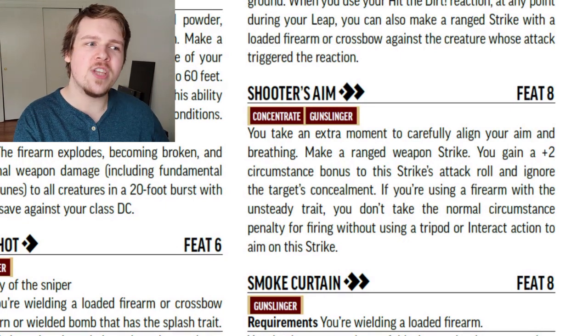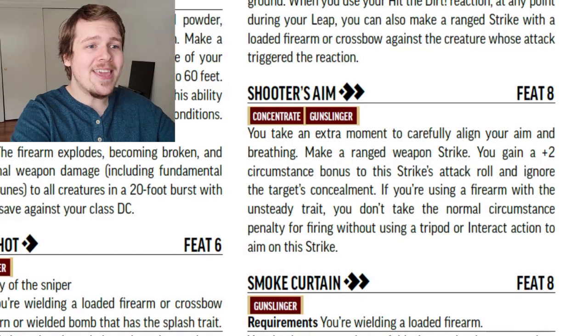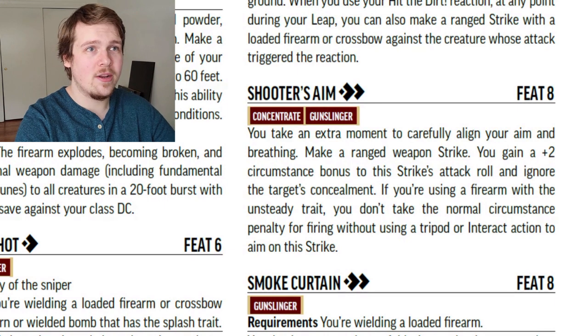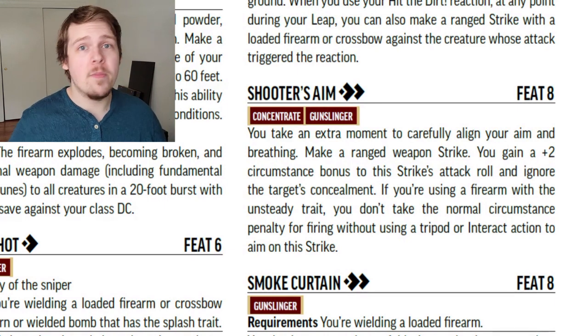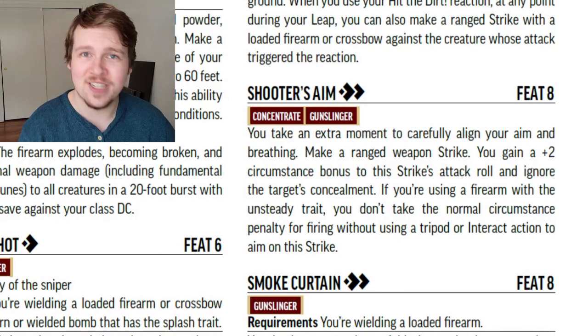So I do think Shooter's Aim is too good. I think a passive that allows you to ignore the unsteady trait might be better, but I could be wrong. I'm not a game designer. I'd love to hear what you guys think in the comments. But moving on, I've spent way too much time on this.